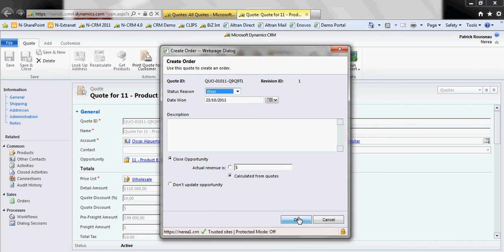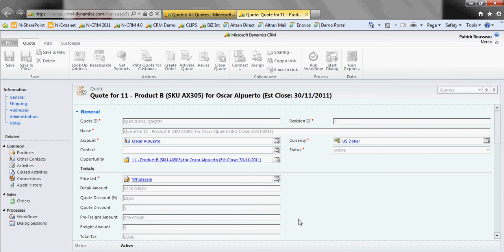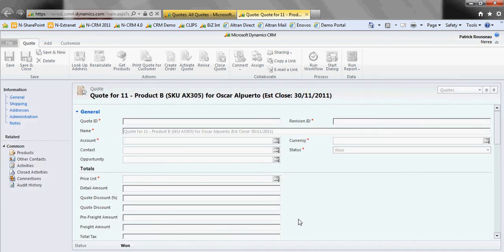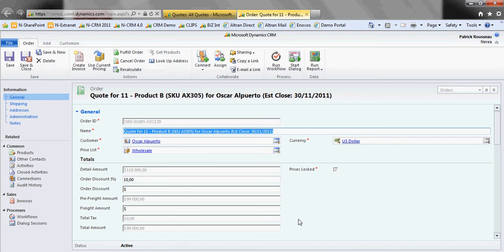And I'm now creating an order, which can of course be linked to a template and be sent to the customer. All these documents I'm creating can be stored in a document management solution, such as a SharePoint site, or can just be attached as files to any CRM record. So this is the order. I have gone through the whole sales process from initial campaign, lead generation, campaign response, conversion to an opportunity, then further to a quote and to an order. The next step, if the company chooses to do so, would be to create an invoice directly from the order.